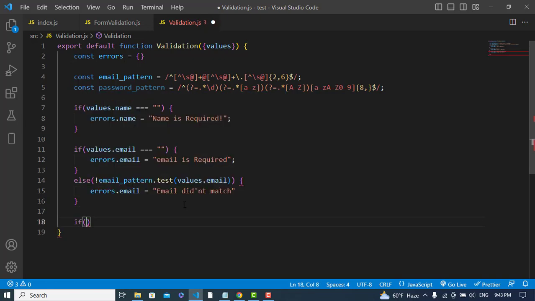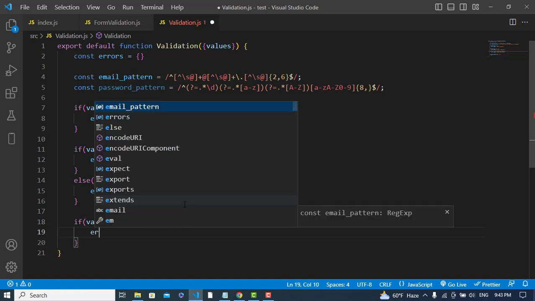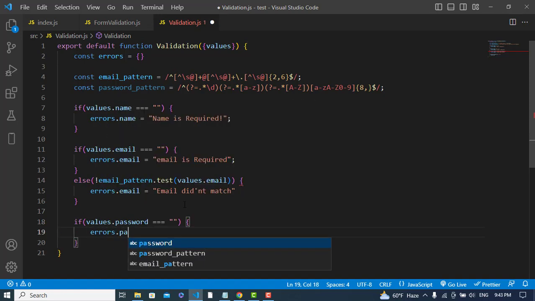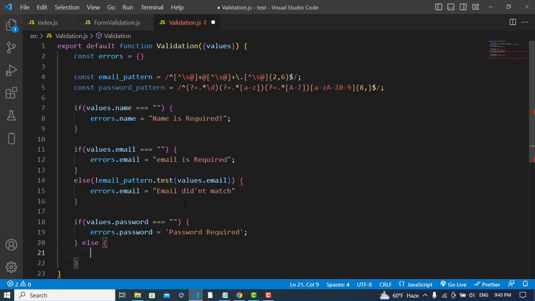If values.password is equal to empty, errors.password is equal to password required. Else we should test.